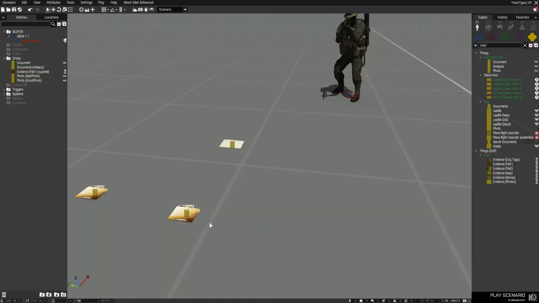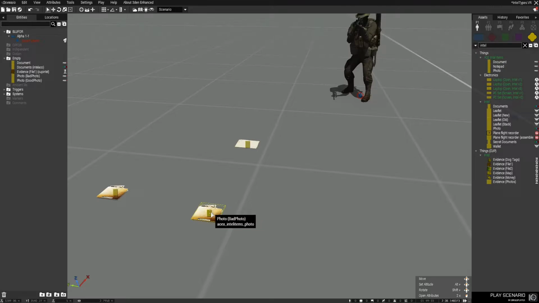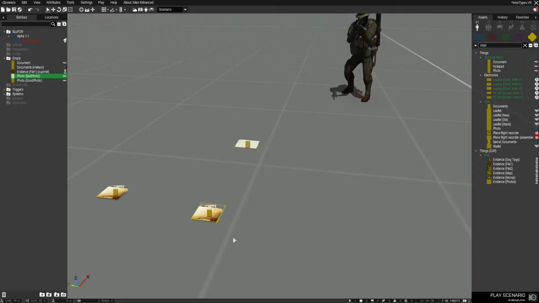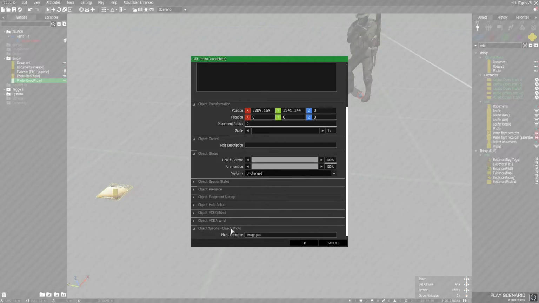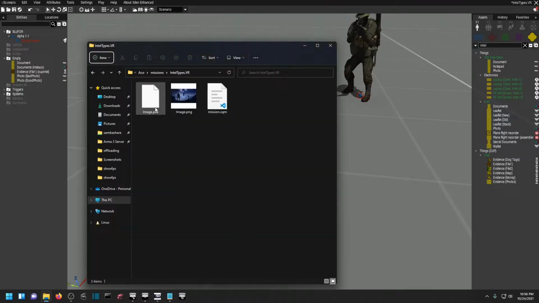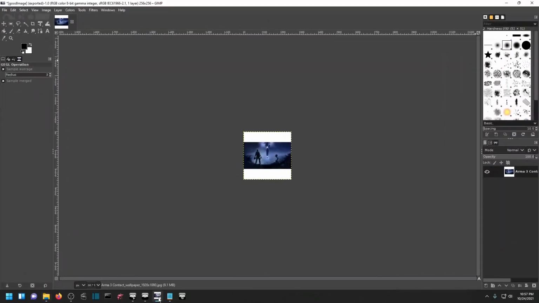Okay, what about images? Now, I told you this is a bad photo. So if I look at this one, you'll see it says image.png, and the good photo is the same image.PAA. Question is, how do you create this image.PAA? Let's take a look. If I pull up the folder, I have the image. I'm going to get rid of it so I can show it to you. So right now we have image.png. This is a 256 by 256 image, which you can make with a GIMP tool, right?